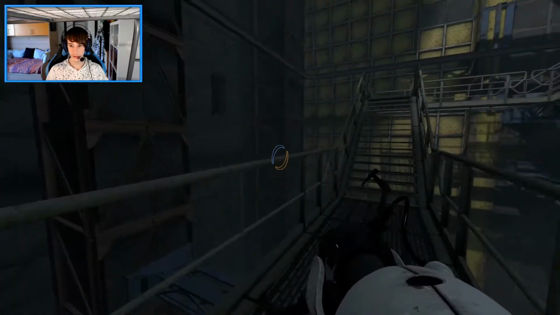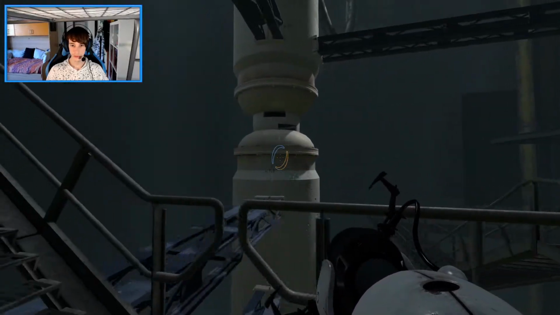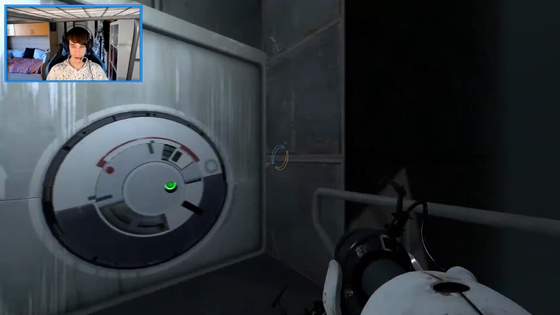Oh, there you are. This is the neurotoxin generator. Bit bigger than I expected. Not going to be able to just, you know, push it over. Have to apply some cleverness. There's some sort of control room up at the top, so let's go and investigate. Okay, let's go.